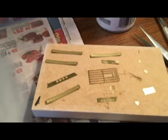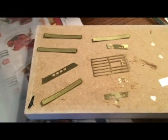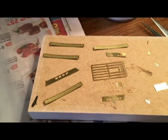All right, so I got all of the parts off for the hangar bay, for the shuttle bay, and you can see there's a lot. I went ahead and masked off the area on the top. You can see where the light is going to come through. I'm going to put these on, then paint them the actual color. Then I'll take the masking tape off, paint the windows, and put the windows on. So hopefully, when I'm done, it'll look like that.